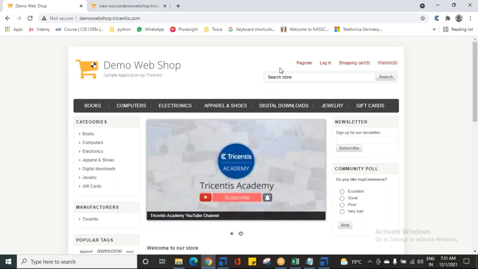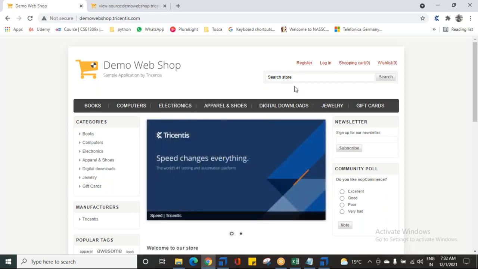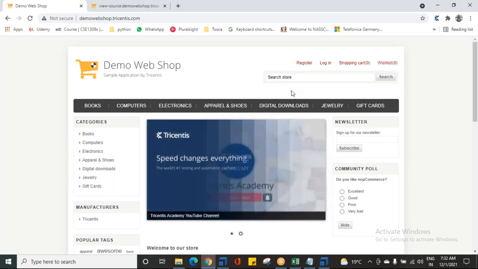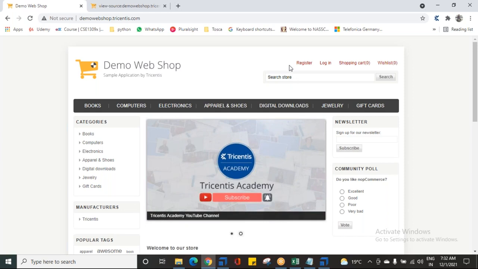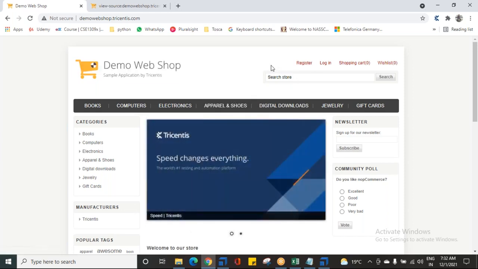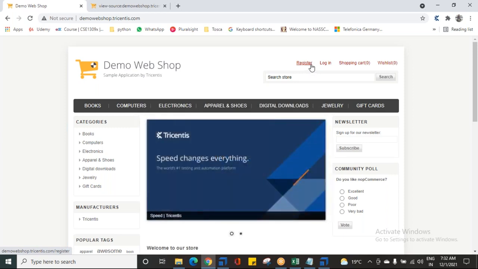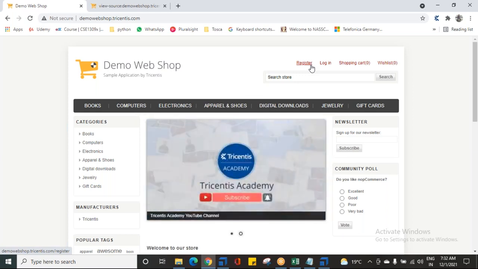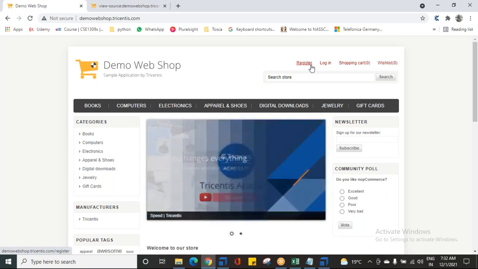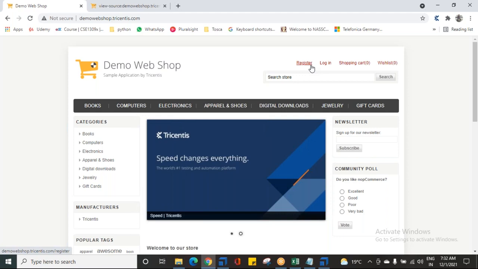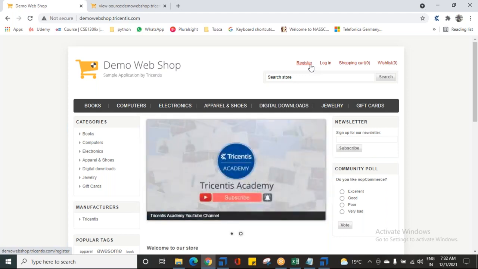But for assumption, let us consider that the developers are working on something in the back end and they have changed the inner text of register, right? Outer text is register. You will be able to see register in front of you. But if they change the inner text inside the application, I mean in the back end of this application, what can you do? You can't do anything.